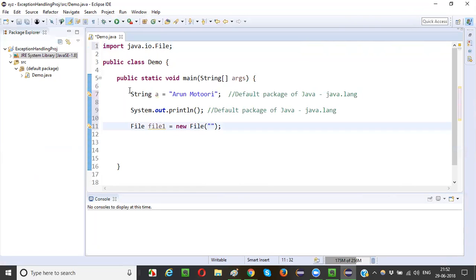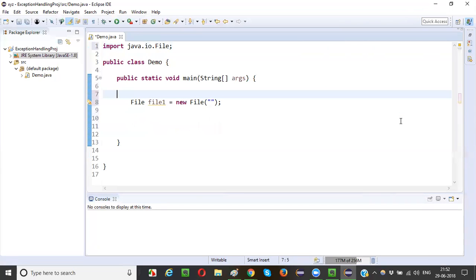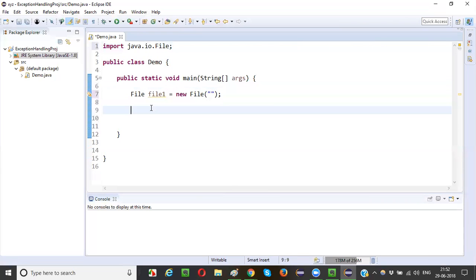Now here, guys, don't worry about that. That's just for explanation. I just took you out of the context, but that is definitely good to know, right? So that's the reason I explained it. So File is equal to new File. In this, I need to provide the path of any particular file.